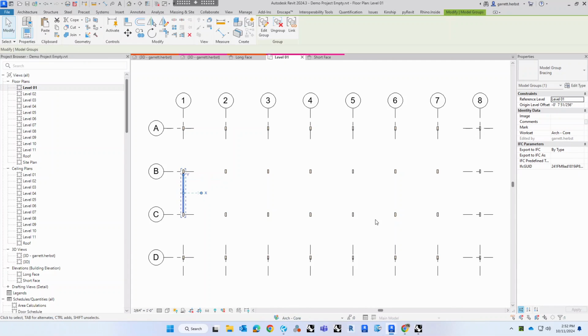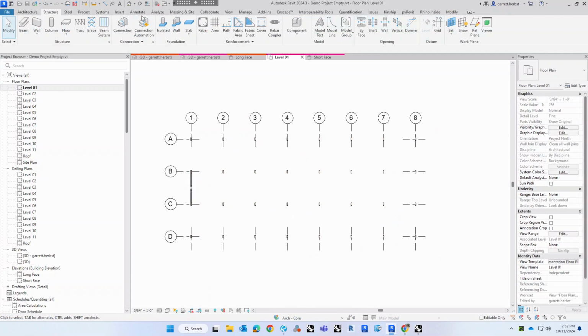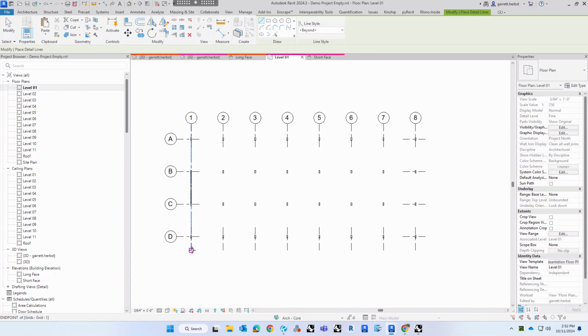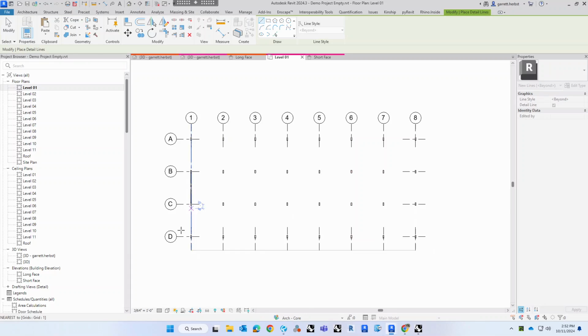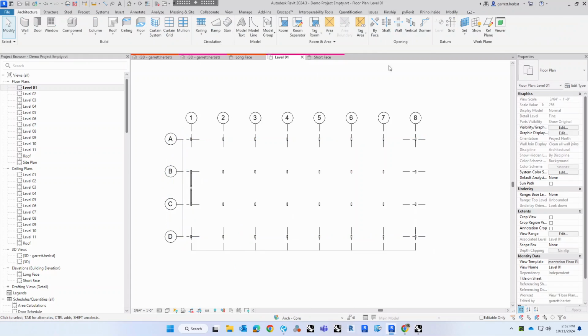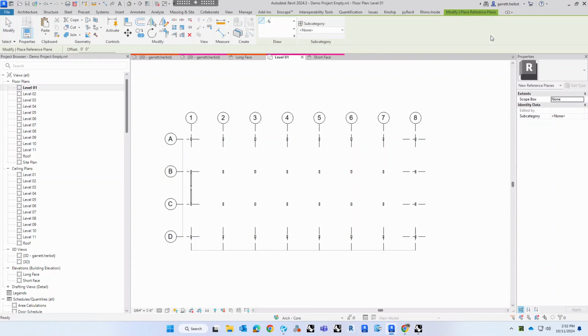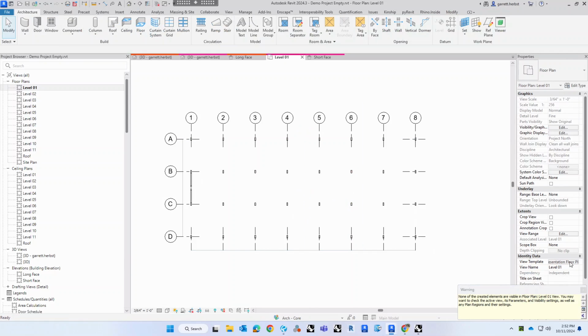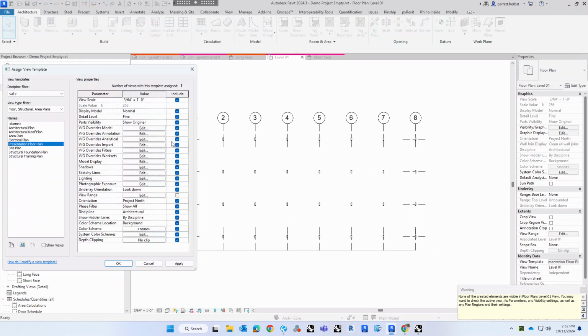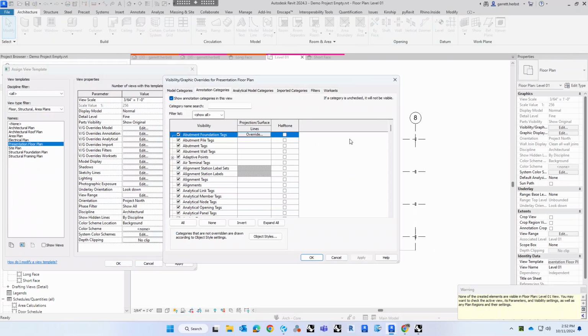And this is a good point to also talk about reference planes. So in every single project that we do, or in most projects that we do at least, the good ones, we create reference planes at the center line of the building. It just really helps out when you're modeling, and I have reference planes turned off. This is a fun part of using view templates, is forgetting what you turned on and off.